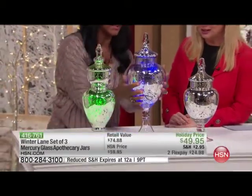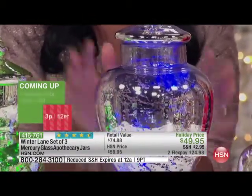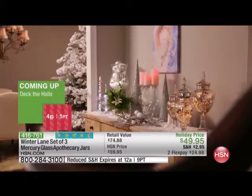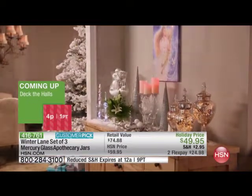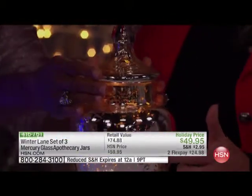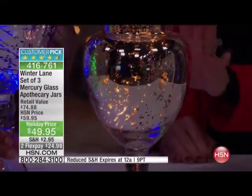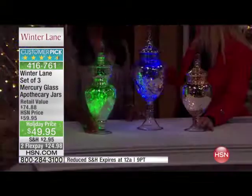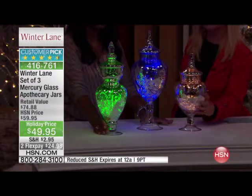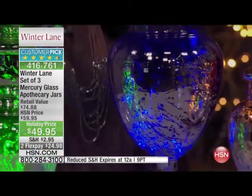So if you're celebrating Hanukkah, look at that beautiful shade of blue. Now you've changed the complexion of your apothecary jar just by adding string lights inside. We have white lights here too — oh, that's so pretty, look how beautiful. And we do have the micro lights available. They really make all the difference, especially when it's dark — it brings any object to life. You can choose the colors you want to place inside. You can even place one of Jeffrey Banks' candles nicely right in the middle of the large jar.